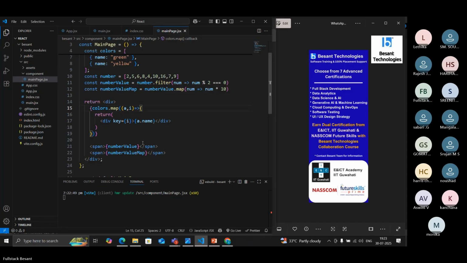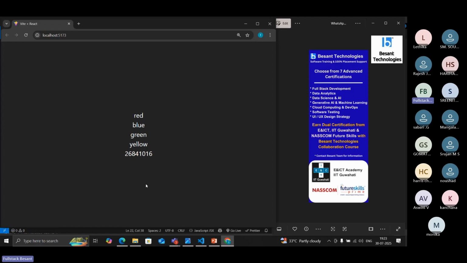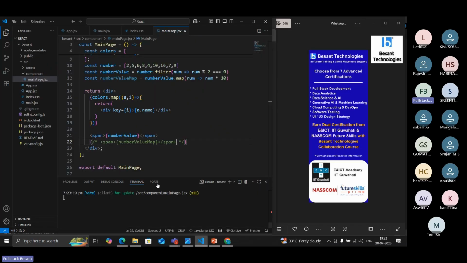First, let me check what is happening. 2, 6, 8, 4, 10, 16. I'm getting the even values here. 2, 6, 8, 4, 10, 16 are my even values. Now I'm going to multiply each and every one and get the value.